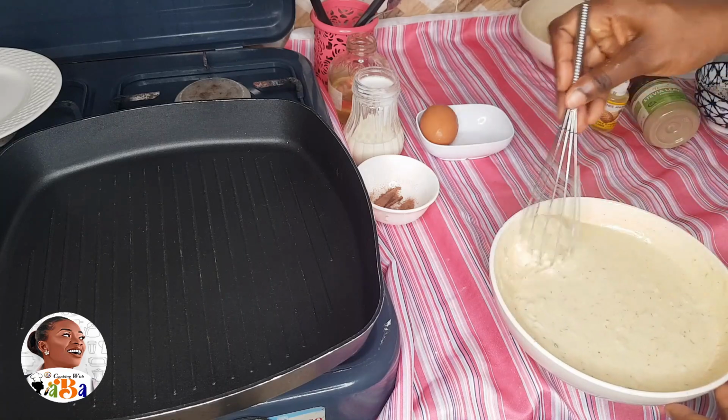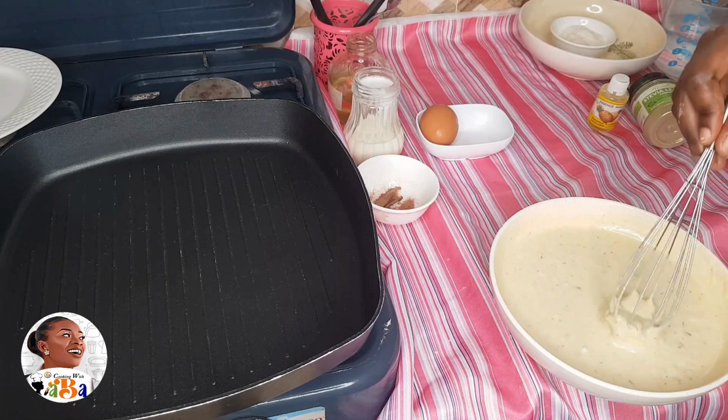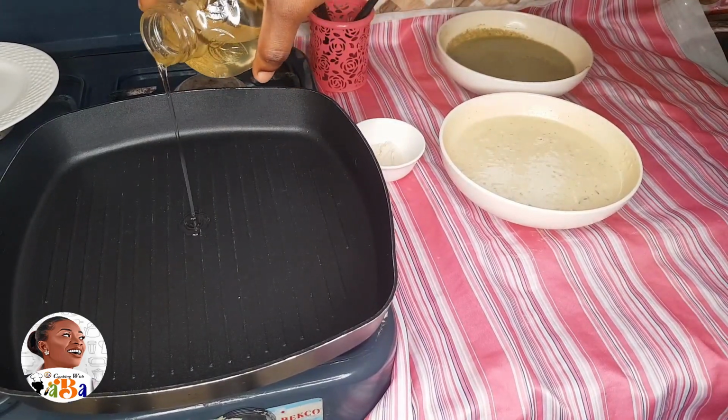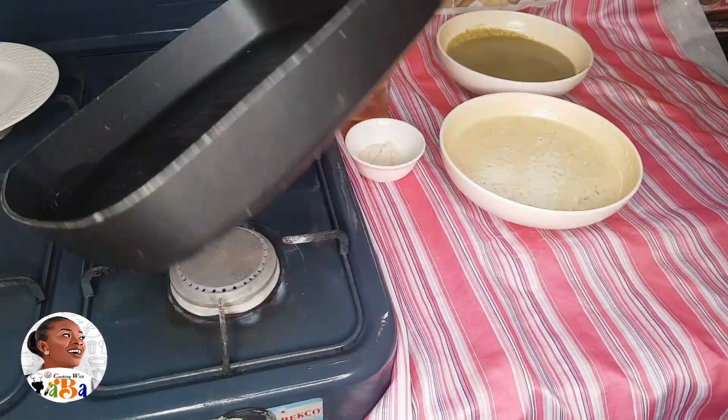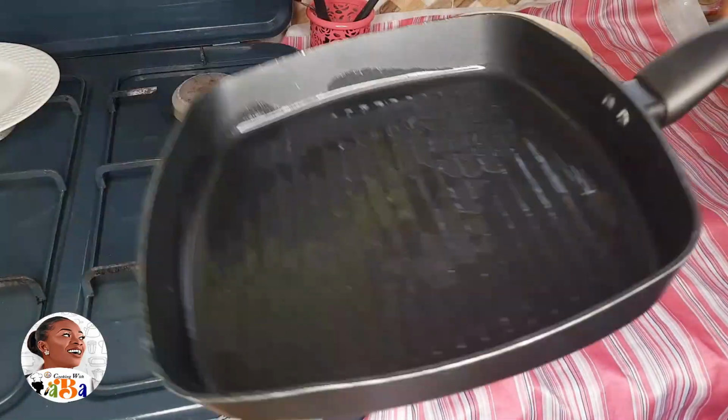So once that is done, we're going to go and fry it. You need to oil your pan. You can use your frying pan. I was using the grill pan because it saves me time. I can do about three at a go. But you can use your frying pan, any size you want. It's up to you.